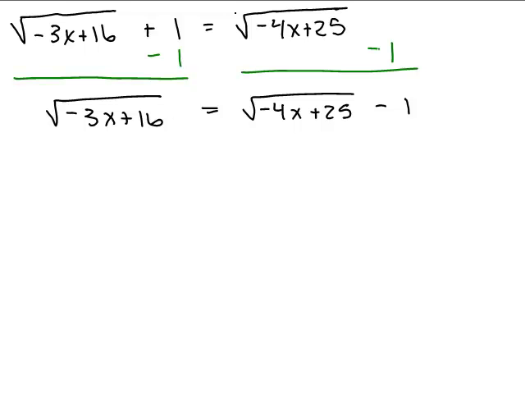So the left side is isolated, which is the reason we want to isolate it, is because when we square a square root, we get what's inside of it. So on the left side, when I square the square root of negative 3X plus 16, I just get what's underneath the square root, which is the negative 3X plus 16.